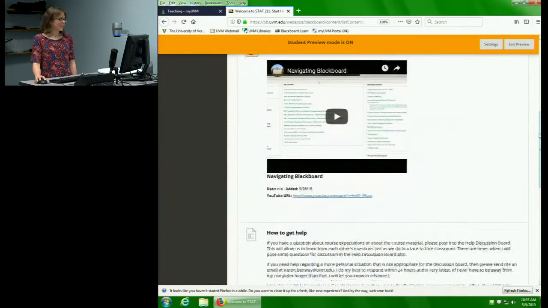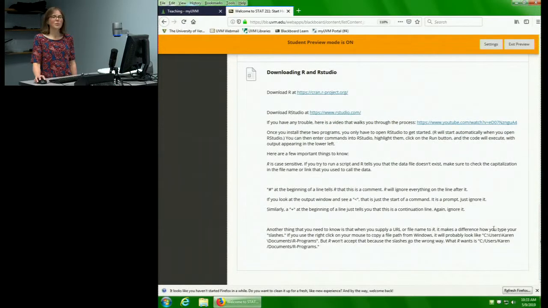And then the other thing, as I mentioned, we're going to be using statistical software called R. And there's information here about how to download R and RStudio, which is an interface that's useful for working with R and makes working with R a little bit more user-friendly. And so we'll be looking at that also. So you're going to want to download those as soon as possible because our very first R lab will be due at the end of this week.